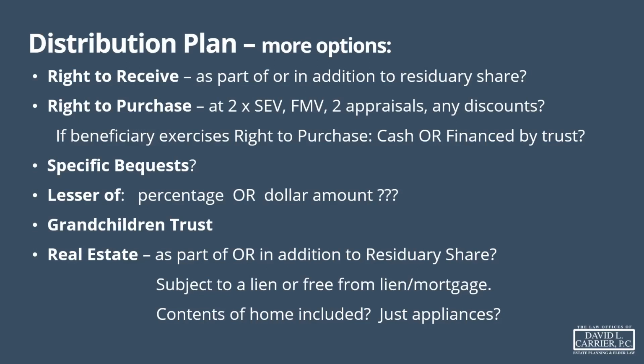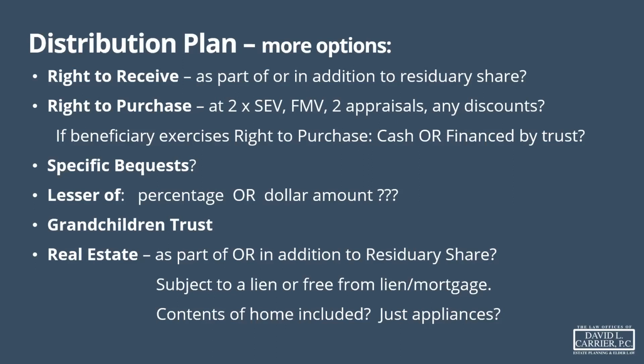So it may not be treating all those individuals equally, but I want to give one of my kids an additional sum of money because they helped me through tough times, or they have greater needs, or you just want to treat that person differently for some reason. So we give a right to receive, and we have to know, is that in addition to or part of the residuary share? And also that person doesn't have to be in the residuary, they can have the right to receive money as well.